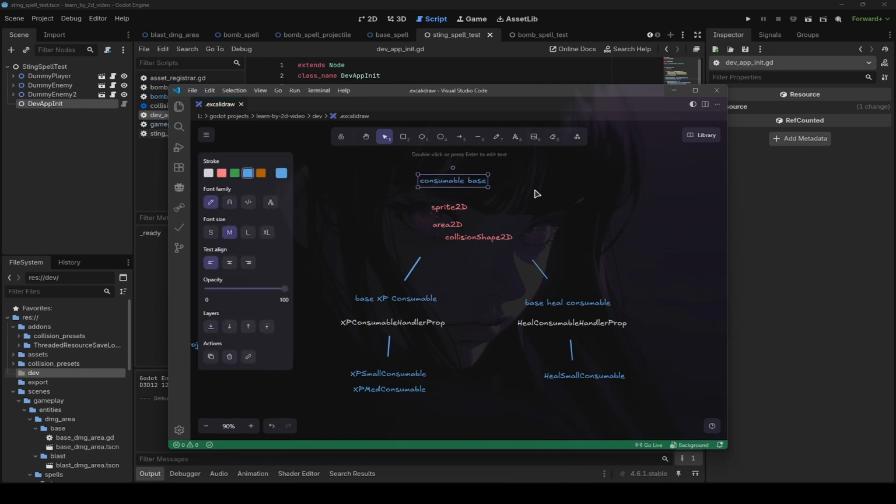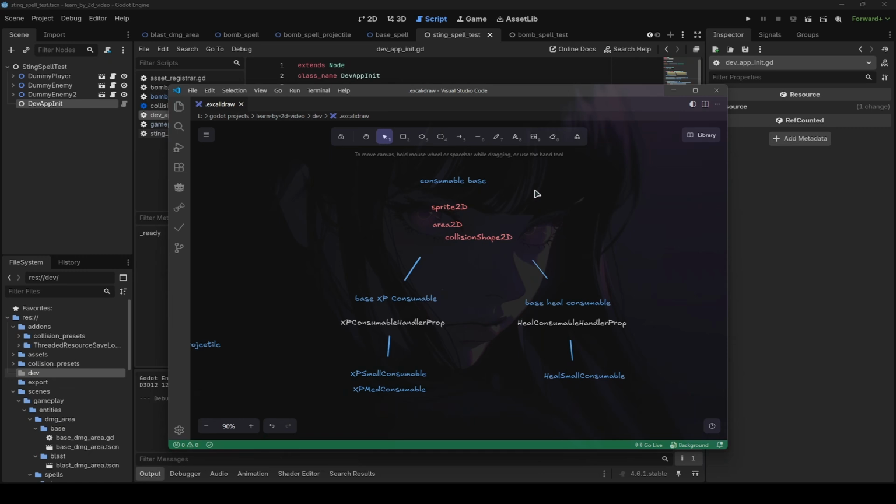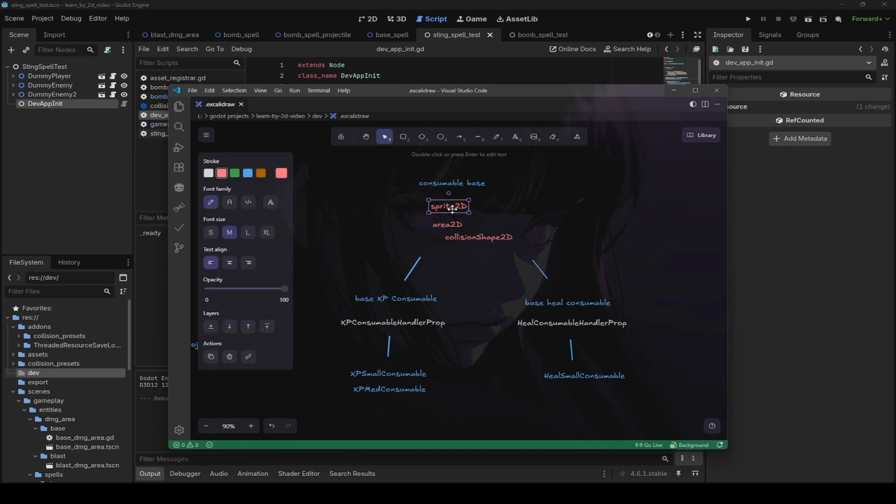We need some stuff that we could consume to get more experience, to get new levels, to get more powerful spells, or to heal the player. So each consumable, in my case, will have a view representation, so I will use Sprite2D.